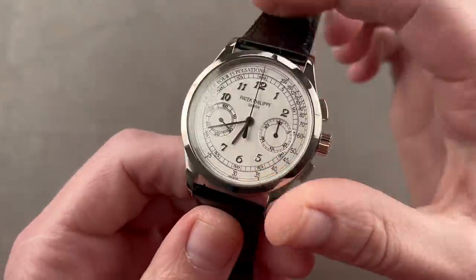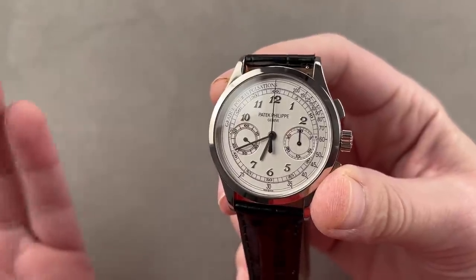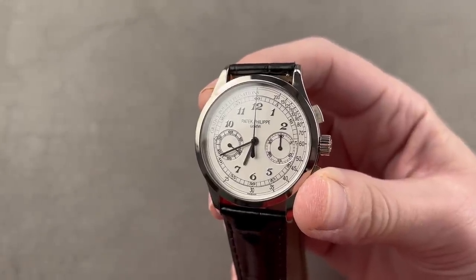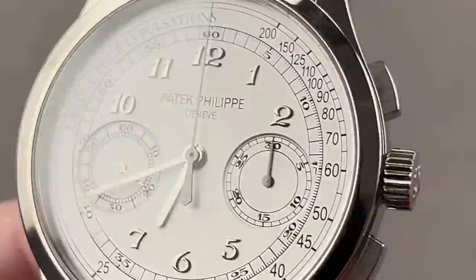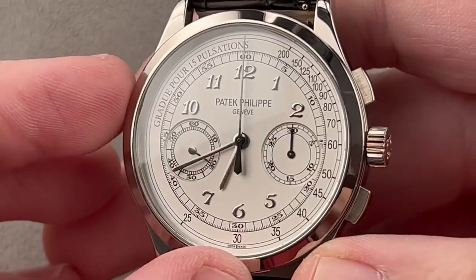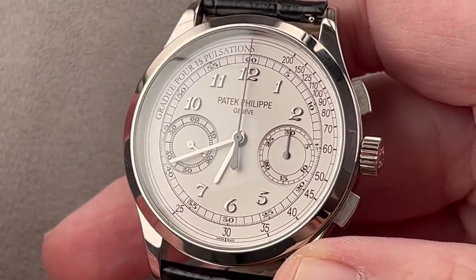Patek Philippe. In 2010 Patek Philippe launched the 5170, the successor to its 5070 chronograph. The problem? No one really wanted the original yellow gold, silver dial, Roman numeral Mark I. This model — launched in 2013 — is the white gold 5170G-001. Much better. You get a lovely pulsation-scale dial with appliqué Breguet Arabic numerals, which is the first thing that catches your attention. In the white metal case with the silver dial and white gold hands and numerals, it has a wonderfully elegant and consistent profile. It doesn't look anachronistic like the original yellow gold 5170J — this is very much a modern watch.